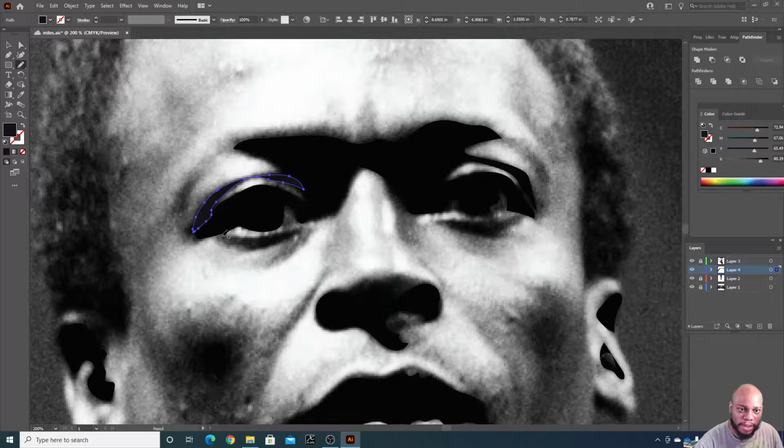This way I am still getting used to, because this is sometimes hard. It's easier when it's in black and white. You can really see it, but when it's in color, seeing those blends sometimes can be hard. So what I'm doing is I'm just kind of looking at what I see. And I know this is the eyebrows right here. So they look like that.